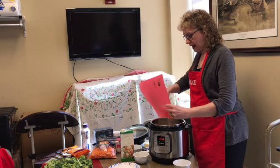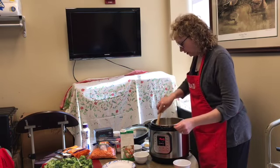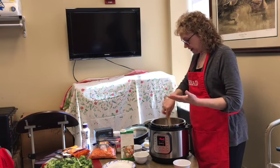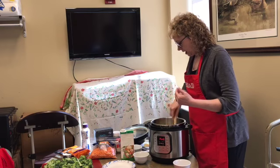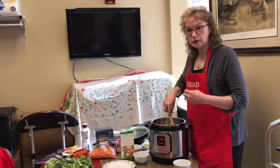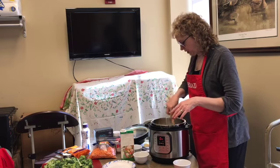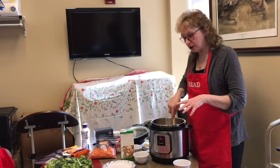We actually have two recipes that I've been looking at, and one of them says to saute the onions and the garlic. That recipe doesn't have as long a cook time on it. The other recipe is just throw it all in the pot. So I think we're going to be posting the recipe that you just throw it all in the pot.